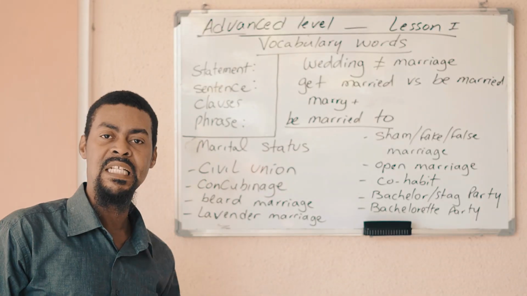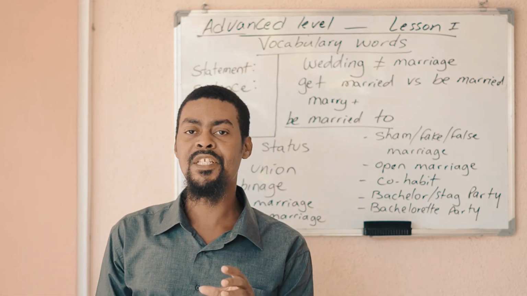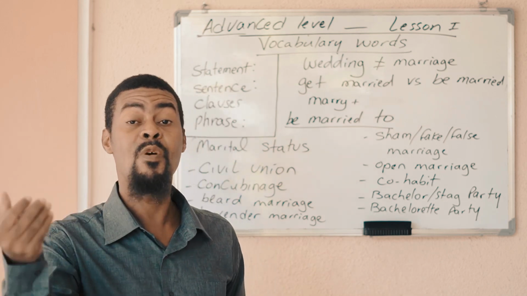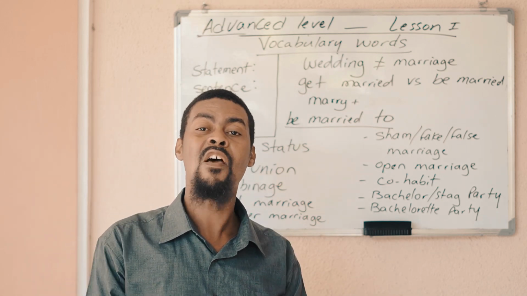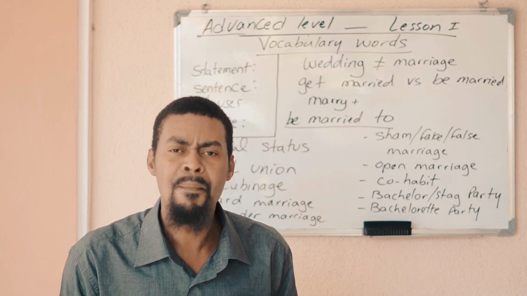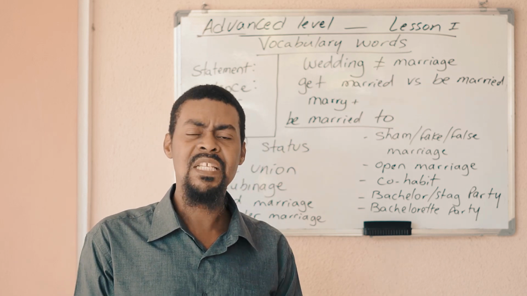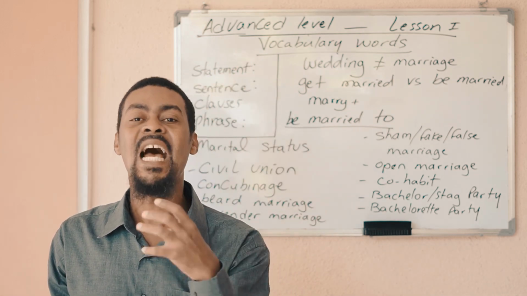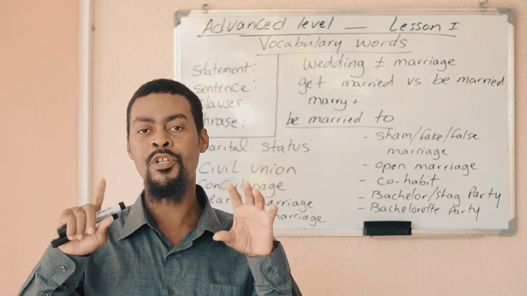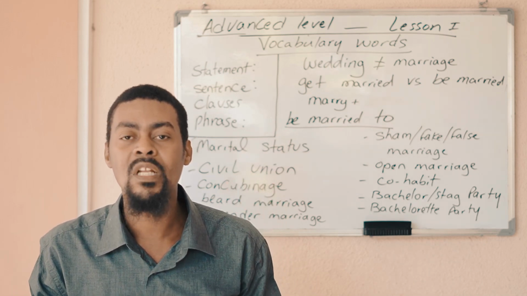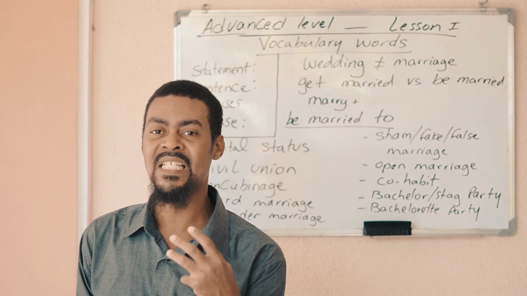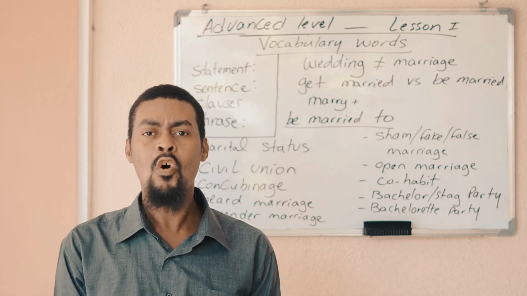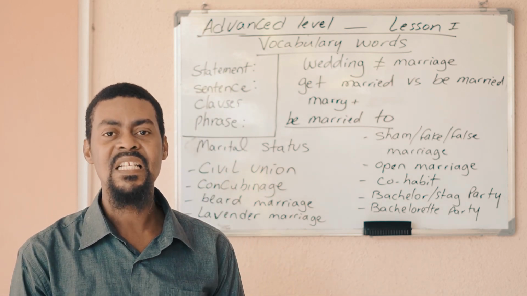Okay, let's go to the word sentence, which is the most common one. Sentence is the word that is most commonly used. We say that a sentence can be negative, a question, or affirmative, whatever you may call it, it's a sentence. But what is a sentence basically? A sentence is a group of words that expresses a complete idea. Whenever you have a group of words that expresses a complete idea, we call it a sentence, whether that is negative, interrogative, or affirmative.